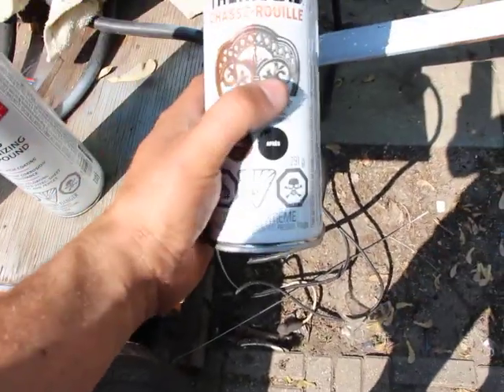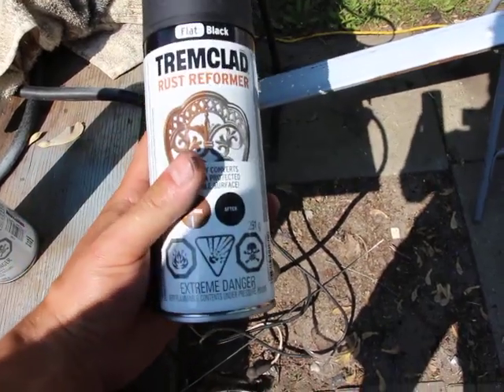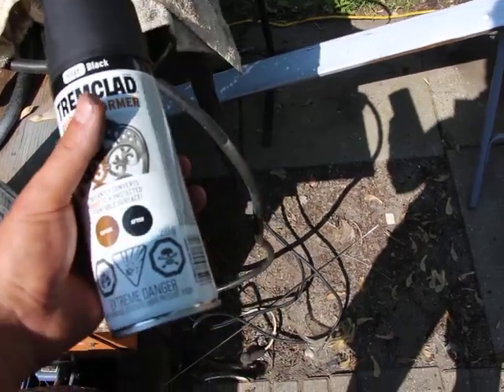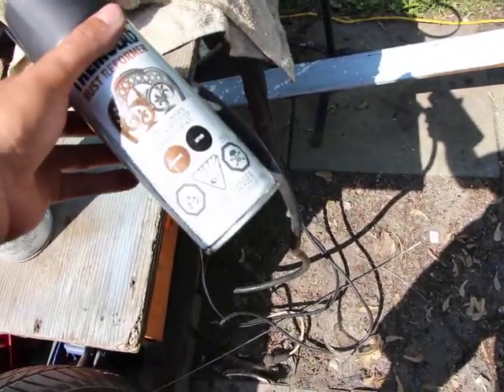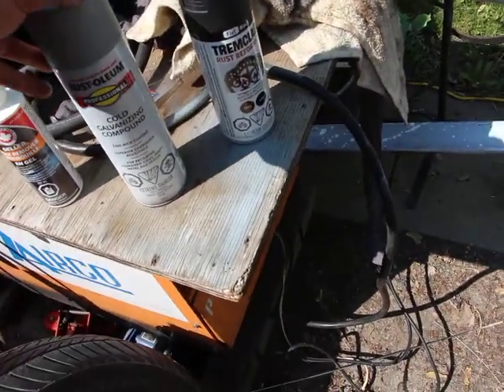So maybe it just needs more layers of paint, but I'm not going to be scratching anything else. It's still alright. I don't know what the advantage would be from this one over just the normal paint. In principle, the normal paint should do what this is doing, and it works fine. I don't know if this will make it stronger. That's a test that's a little bit more difficult to conduct.